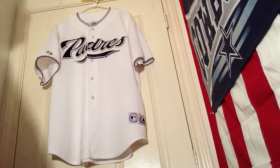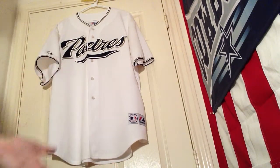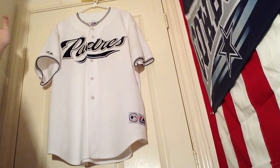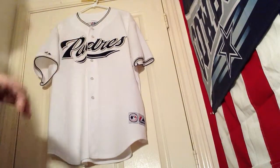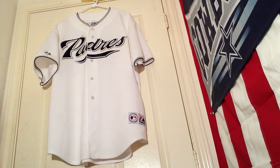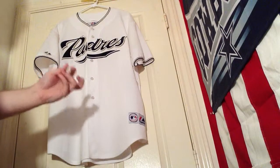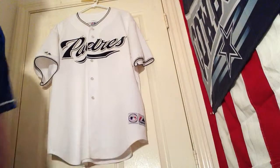So, it's a shame, the industry is being poisoned, the quality's getting lower and lower, and I'm fearing the day that pretty soon the replica baseball jerseys are just going to be screen printed on details, which are going to crack and fall apart, and nobody wants that. I wish Majestic would pick up the quality just a little bit, if only so we get more bang for our buck when we're spending $80 for a replica jersey. But anyway, really that's all there is to this.